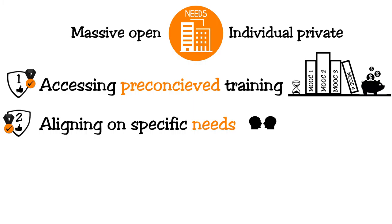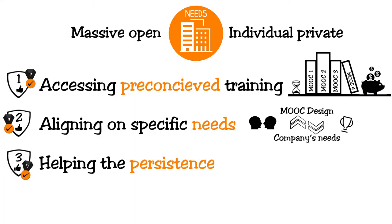By adding face-to-face meetings and adapted group projects, we reduce the gap between the original module and the operational needs of the organization. The main MOOC content remains generic, but learners can make the connection between their learning and their own practice field. At last, it may help the persistence of the learners, which is known to be very difficult. Achieving a MOOC requires a lot of individual skills like self-organization, self-motivation, and self-determination. We must add some mechanism to improve learner persistence, either built in the MOOC or set alongside.